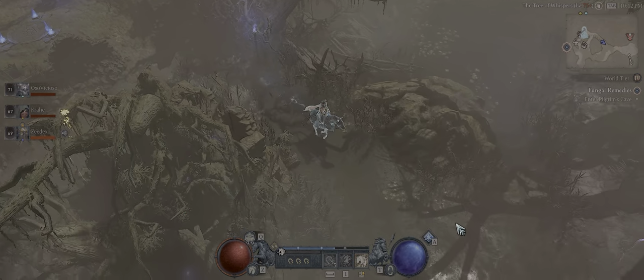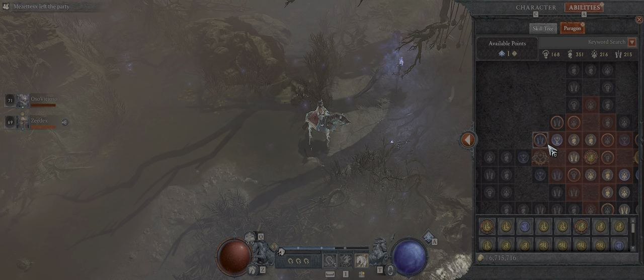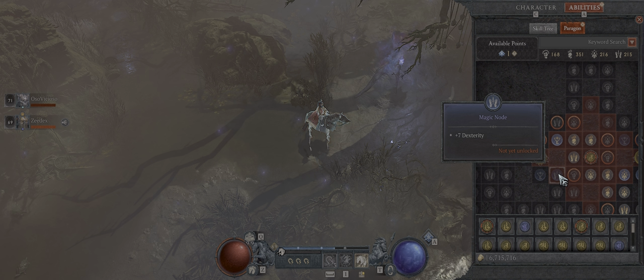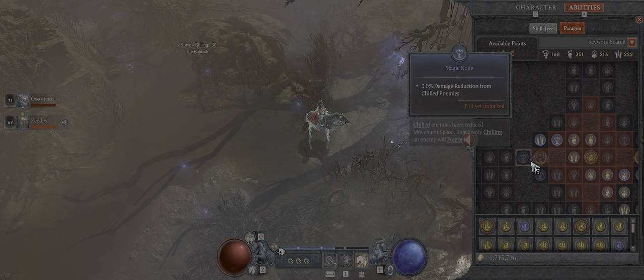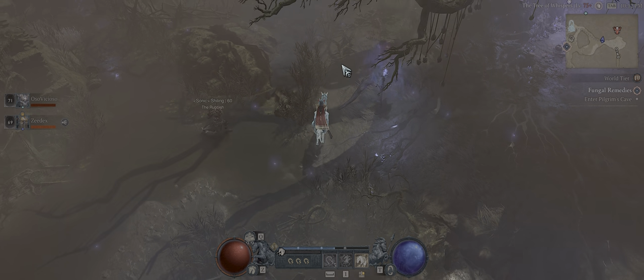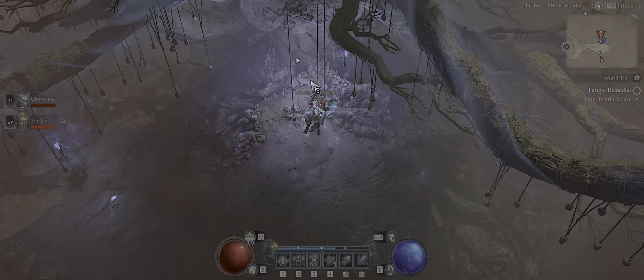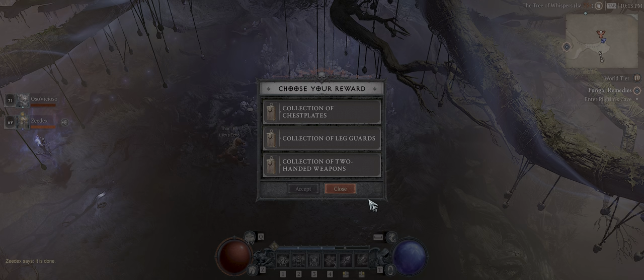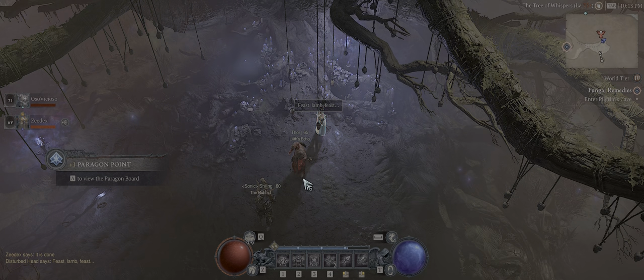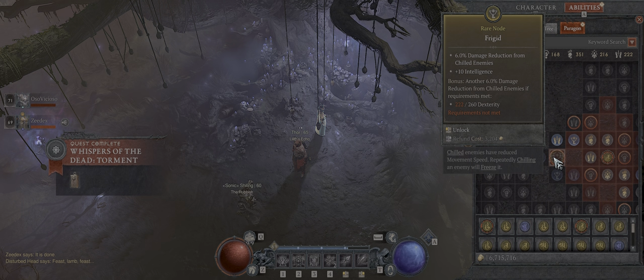The teleport too, yes. Bones. Chest plates, guys. 200 weapons. Guys, let's try this. Feast, lamb, feast. Wait, there we go.